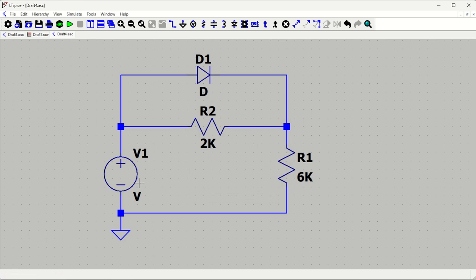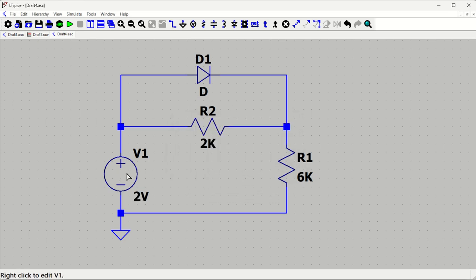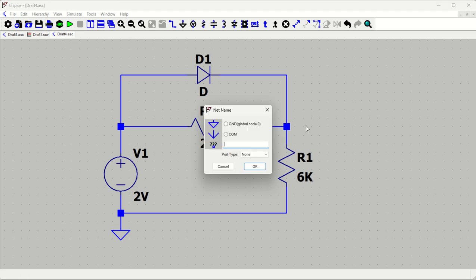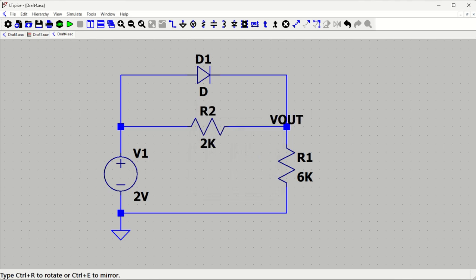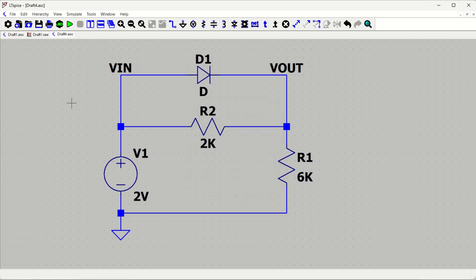And the voltage source is, let us say, 2 volt. What will be the voltage at this particular point, which I am going to name V out? This will be my V out point, and this will be my V in point. Since we have decided everything, what is the voltage at this V out point?